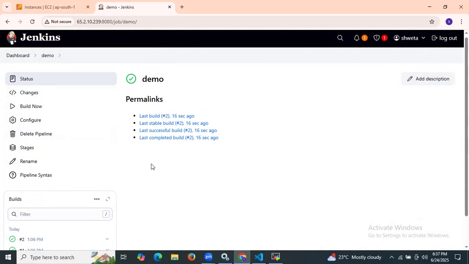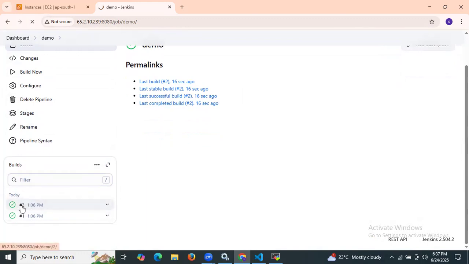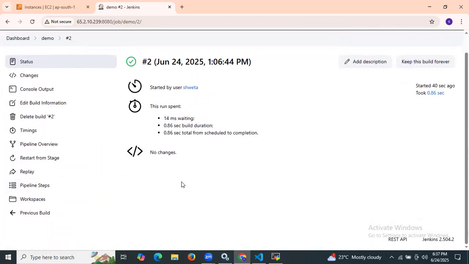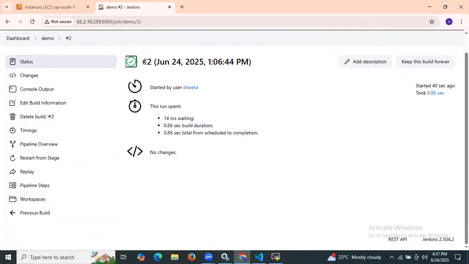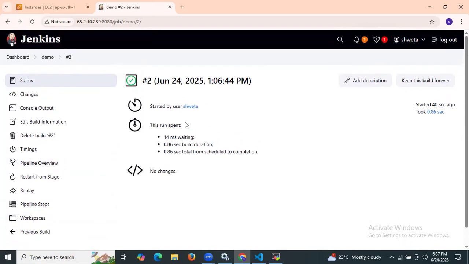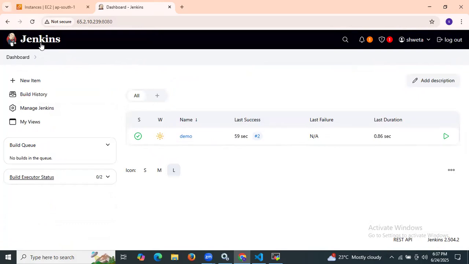After the build is complete, you can click on the build number and see the details, including the username. So you can see the details of it. Okay, it's done.